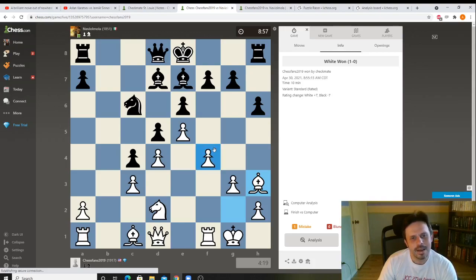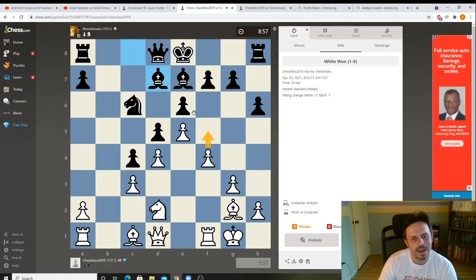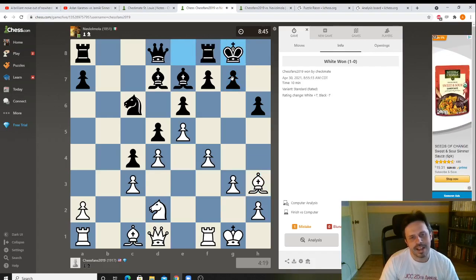It's actually a little bit interesting. An argument can be made that f5 right away could be a little bit better to just try to open the position. Black cannot take because of this. And the idea is, by playing bishop h3, we actually gave black time to play g6 and to try to hold everything. Black did not do it. In fact, black castled now, which is interesting because the attack is just starting now.